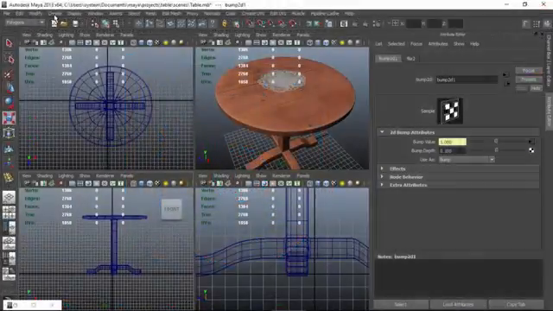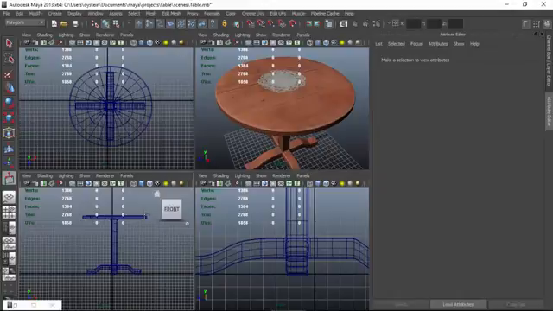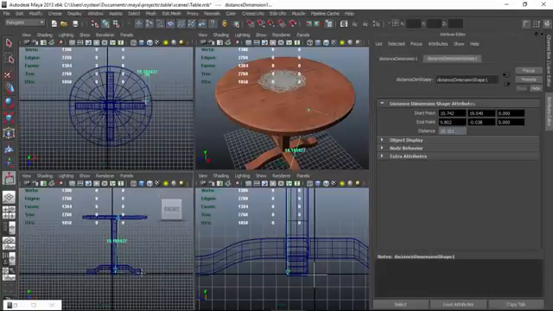This, and then create measure tools, distance tool. Then you can measure this. So it's 100 is 1 meter, 20 centimeters. That isn't much.